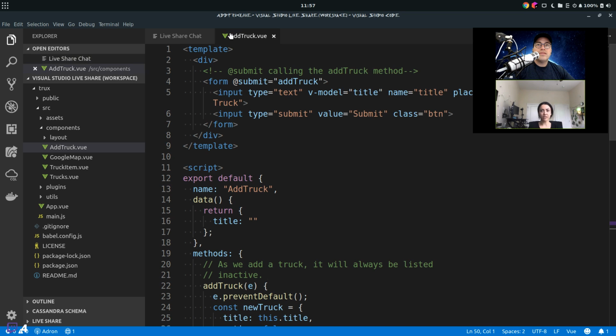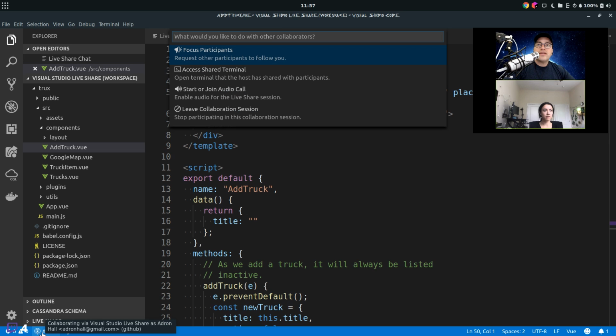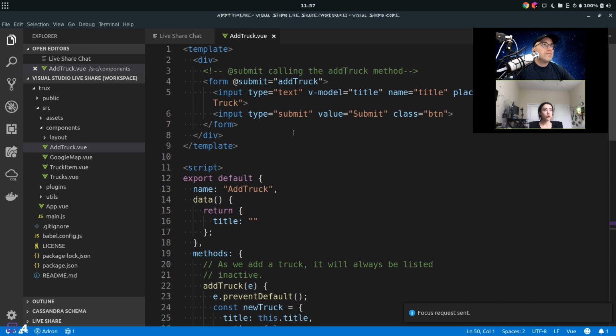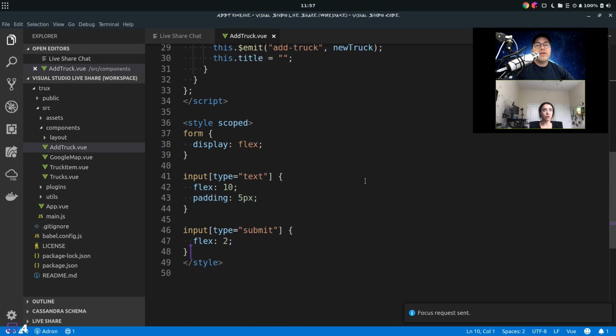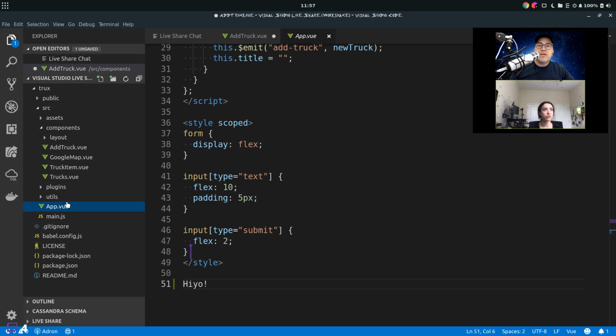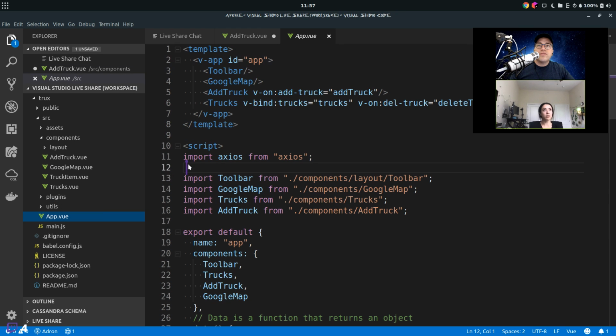How did you do that focus attention thing? So I clicked on my little broadcast deal, and there's a focus participants. I don't know exactly what it did though. So what it's doing on my end is it's actually following your scrolls. Oh. Yeah. So if you jump to... And there's your cursor. Yeah, so I see all of that. Very cool. Try going to another page. Did it follow still? Yeah, there's your cursor.